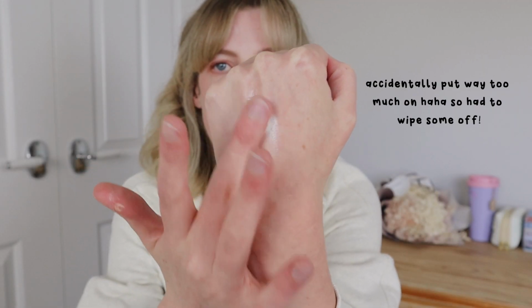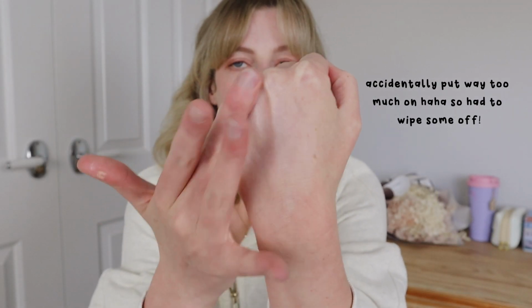So as you can see, it's a watery gel. It doesn't feel like you have a lot of stuff on your face. The only thing with this is it does leave a very slight white cast. You can even kind of see it on my hand just there. I mean, as you rub it in, it gets better. If you don't like a white cast, this sunscreen is not for you, baby. That being said though, I don't really mind that much. I have worn this out just by itself or under makeup.